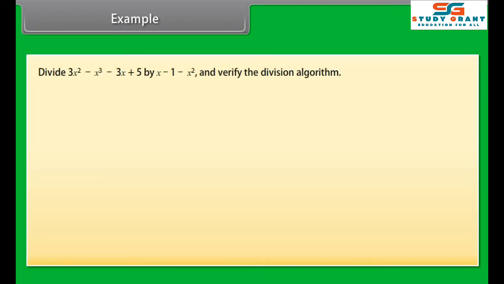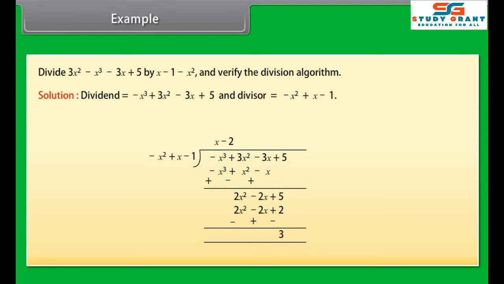Okay, now that we have got this done, let's remember how we write the actual answer down. The answer is (5x cube minus x square plus 6) whole upon x minus 4 is equal to 5x square plus 19x plus 76 plus 310 upon x minus 4. We can verify the answer by using divisor into quotient plus remainder is equal to dividend. If divisor into quotient plus remainder is equal to dividend, then our answer is correct.